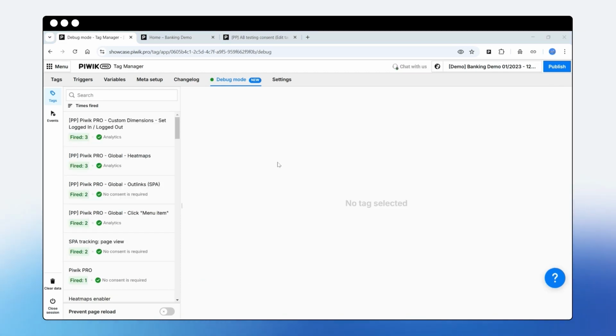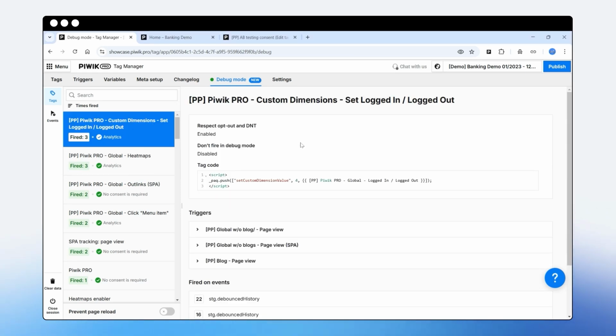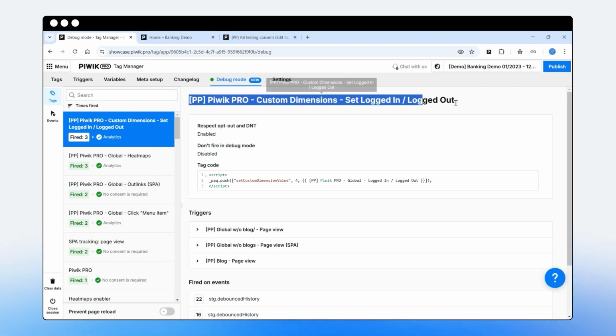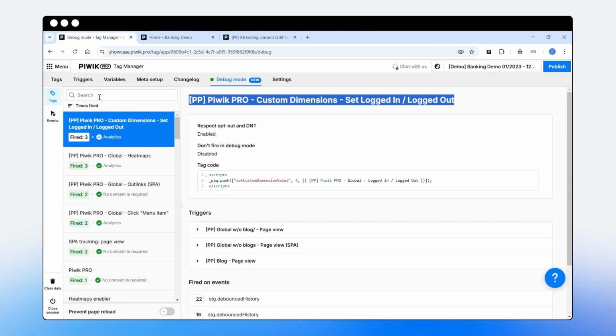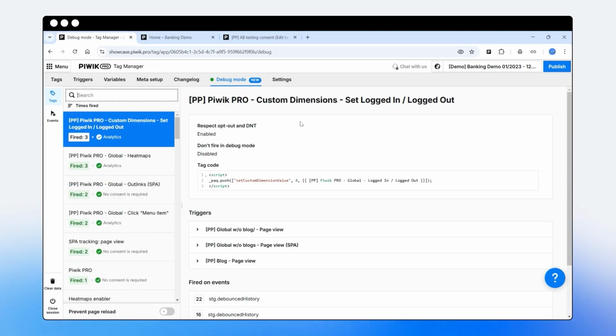Now, let's move on to the individual tags view. So if I were to click on any of these tags, on the right-hand side, I'll be able to see details of any tag that I clicked on. So I clicked on this tag. This is where the title shows me which one is clicked, for when I kind of get lost in here, I can then always find it in the search. On the right-hand side, here we have some information.